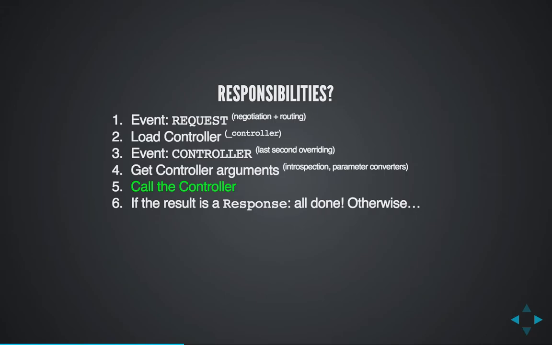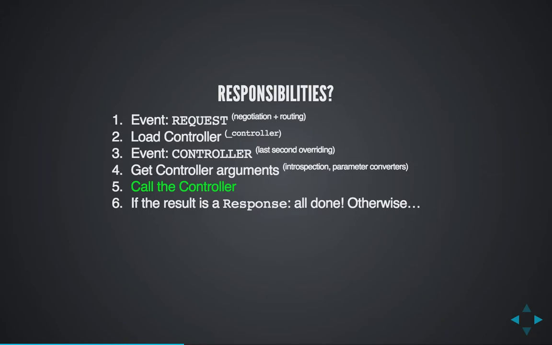And if the result of that controller is a response object, so remember that in index.php we called HTTP kernel with a handle method and gave it a request. We expected a response to be returned. Well, this is checking if what we are getting back is already a response object. And if so, we are done. So if the controller returns a response object, all of the work stops, nothing else is executed inside Drupal. That's it. Symfony just sends it and that's it.